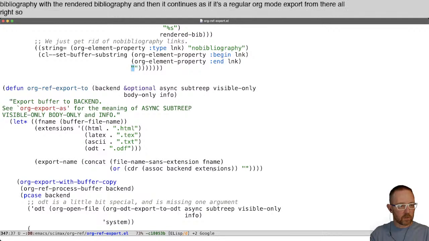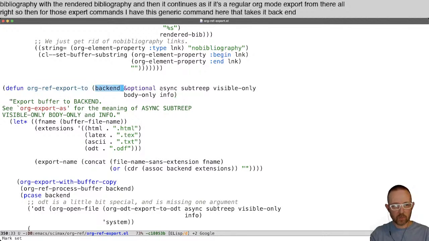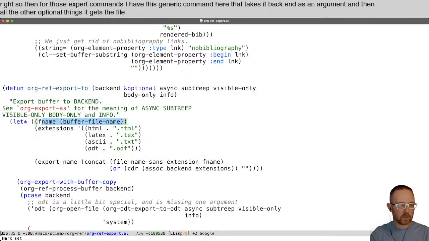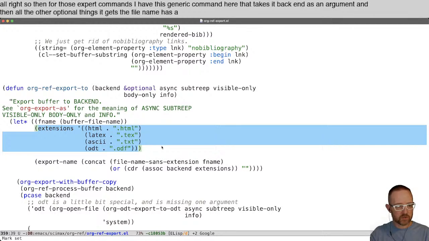All right, so then for those export commands, I have this generic command here that takes a backend as an argument and then all the other optional things. It gets the file name, has a couple of extensions that it knows about.